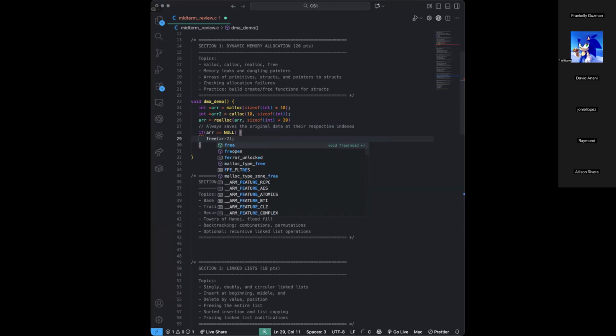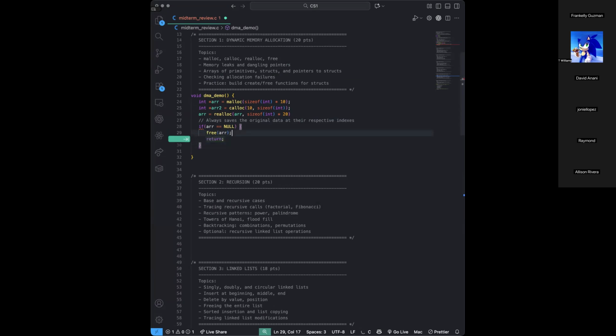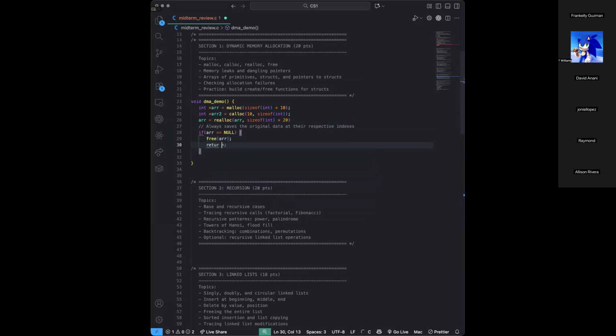So it's not just checking if it's null anymore, you have to manually free it. So this is just basic DMA for you.